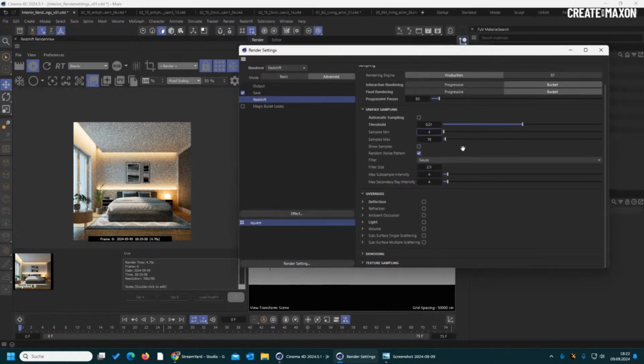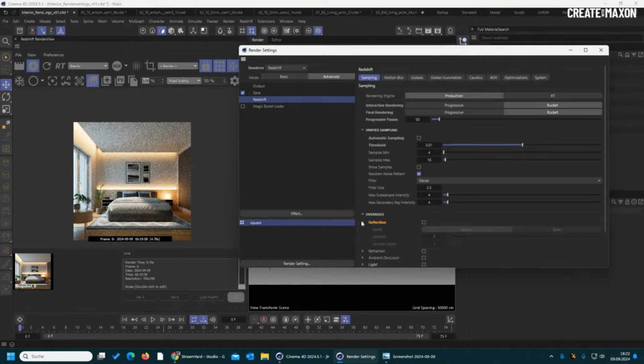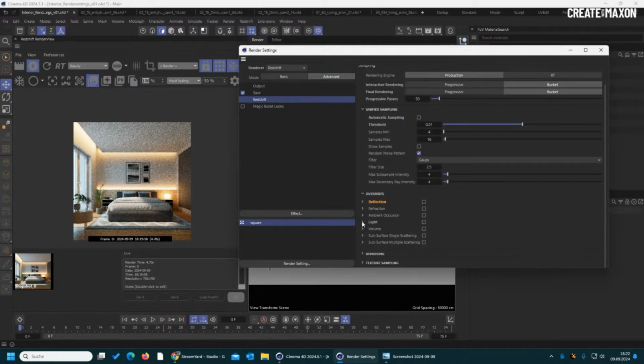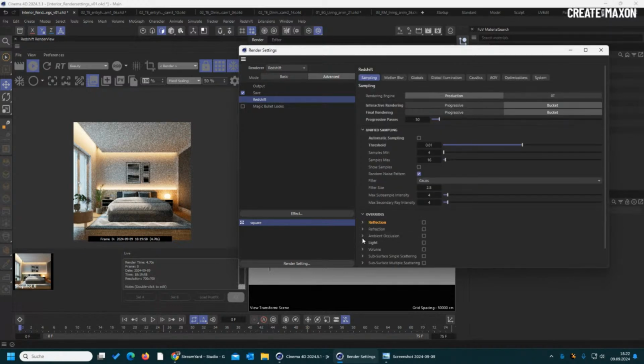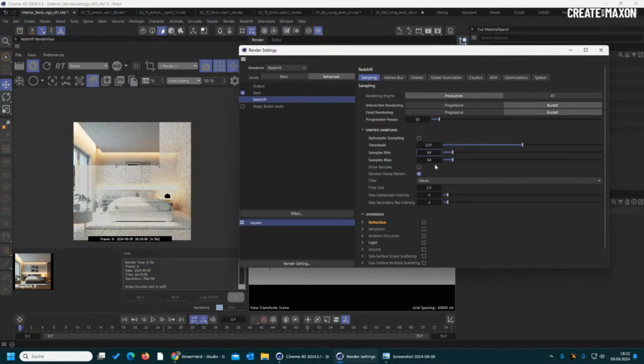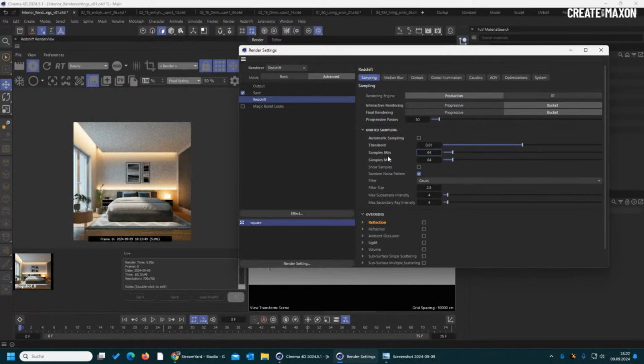So the point is, when we want to see what we are doing with, for example, the reflection rays or the light rays here, we don't want to take the adaptive part into account. So we just override it with a fixed sampling. When you put in the same amount here, the threshold does nothing, because we set the minimum and maximum samples to the same value.